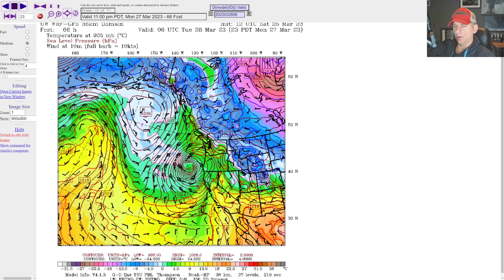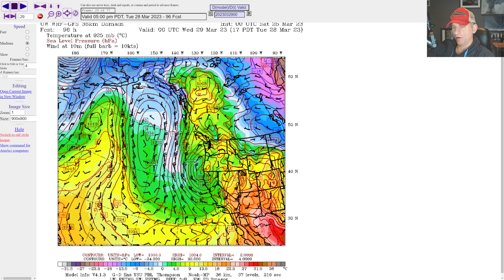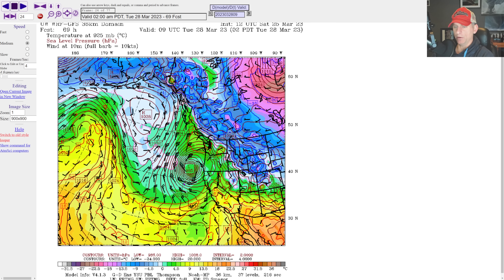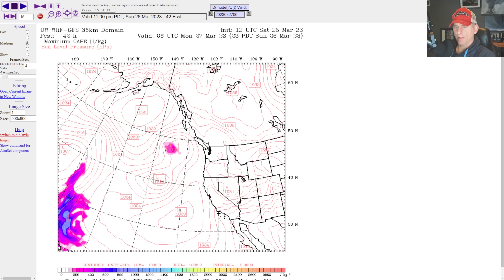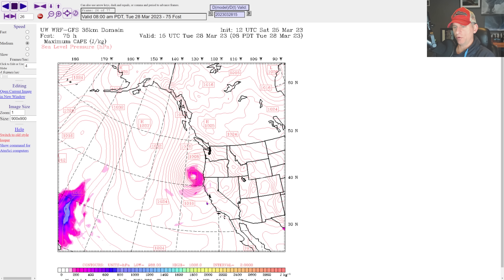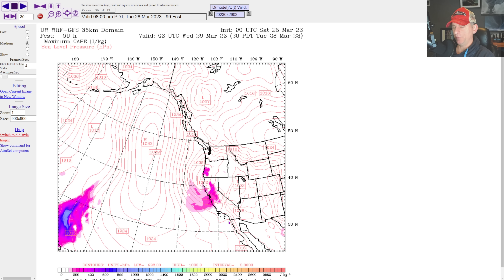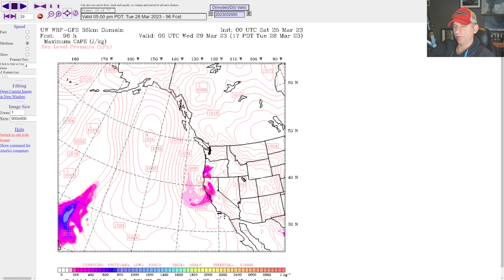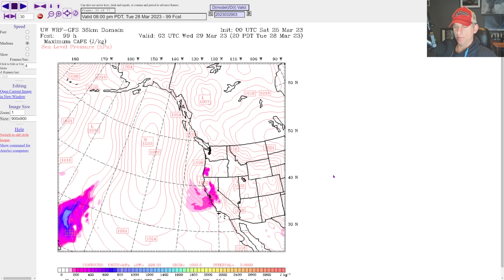We don't quite know what it's going to do — is it going to pinwheel around and then slowly slide south and bring more precipitation than forecast? It's hard to say just yet. This is the UW-GFS model, by the way. Looking at maximum CAPE, put this into motion and you can see that trough coming down, merging with subtropical moisture off the coast of California — there is quite a bit of CAPE to work with. So you can't rule out things like waterspouts, brief and weak tornadoes across the state — that could be a possibility with this system as it sags down across Southern California from north to south, through early to mid this week coming up.